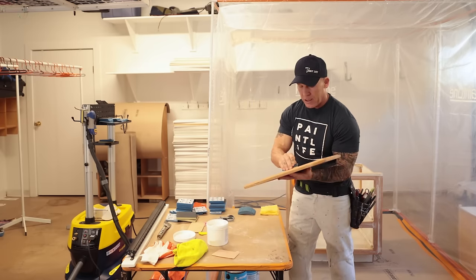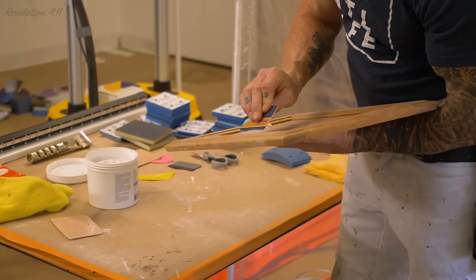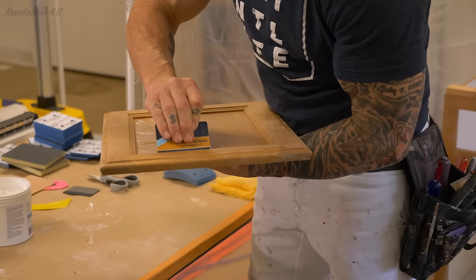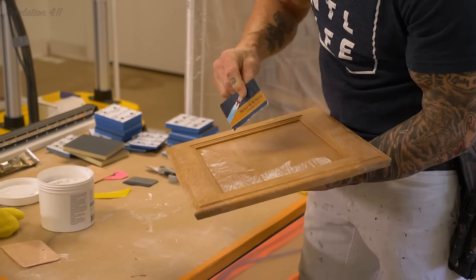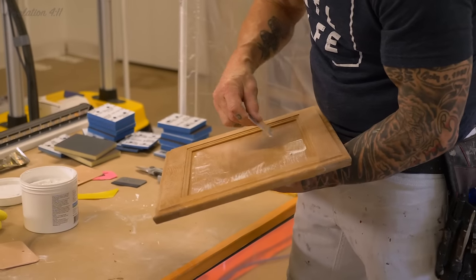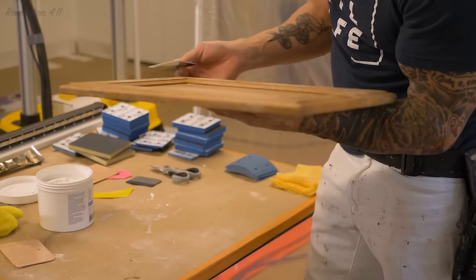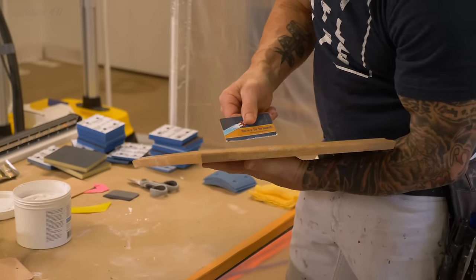So I'm gonna use something tight like this credit card. I'm just gonna take my time and go along my edges here. See how I'm just, and if you do get some in there, I would use my two-edged knife, the blade, to scrape it out.